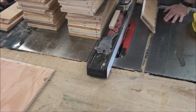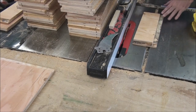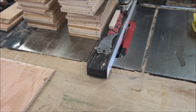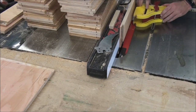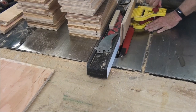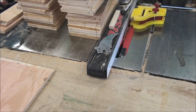And there we go. So the first two that I cut, I'll take off and compare them to see if that joint is just right. Set a block. Set my feather board. I like this to be nice and tight because these panels, especially the big panels, sit here and you want to keep them vertical, make that joint nice and square.